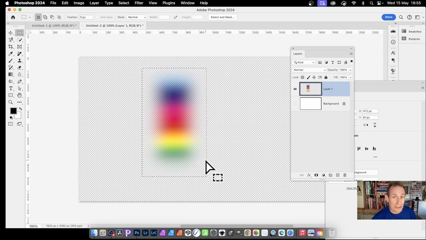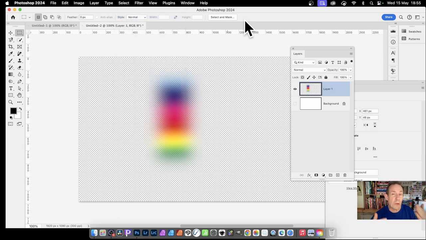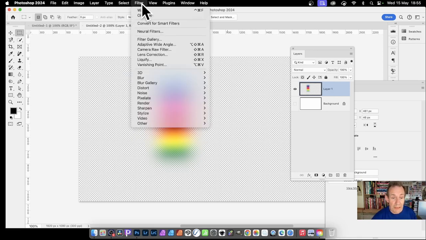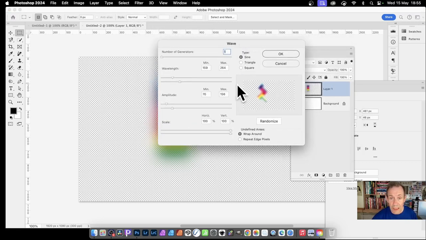Now you can apply other effects as well to it, and that always creates some interesting designs. So say select, deselect, you want a sort of wavy design to it. Well, you can go to filter, and you can go down here to distort, and you've got a number of ones. So you could go for ripple, all these sort of things, pinch. But I like wave. So in wave, I go with 1. And then you can set the wavelength and amplitude. Of course, you can set it to virtually anything. You can change these values and you will create all kinds of different unique designs.